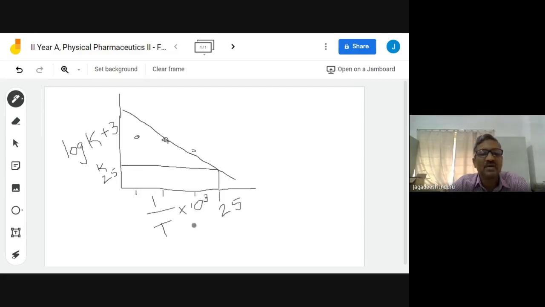So this one you are going to put it into the 25 and predicting the value here. How much value you have got here, that will give you k value. Once you know the k value at 25 degrees centigrade, you can calculate the shelf life.